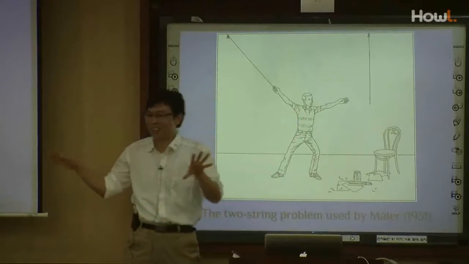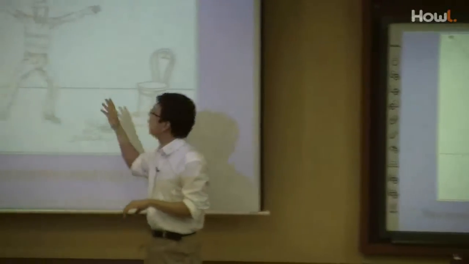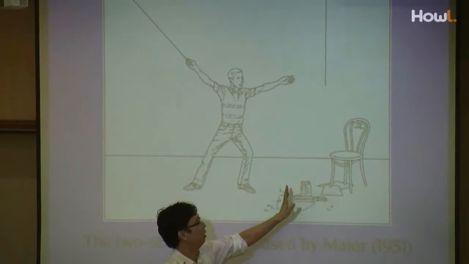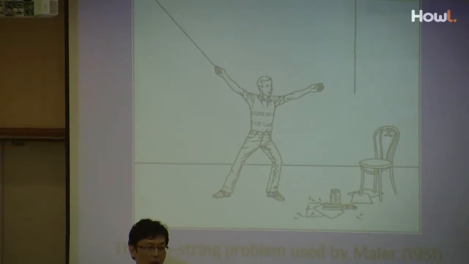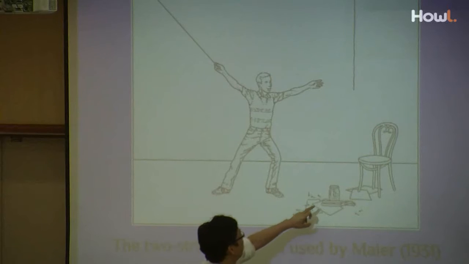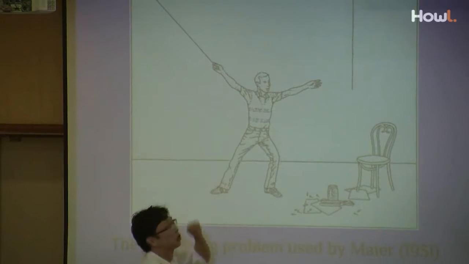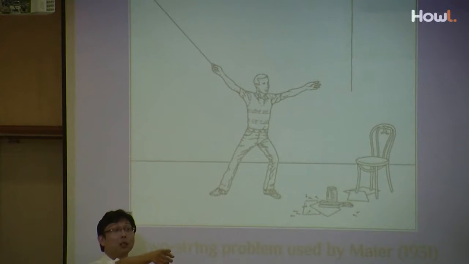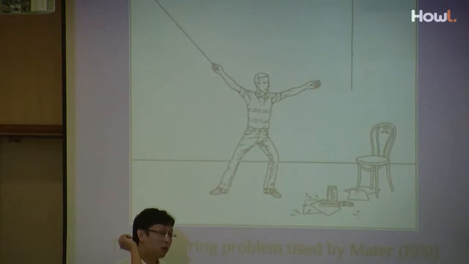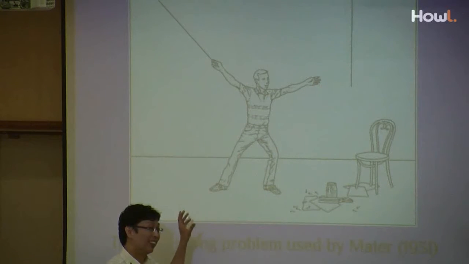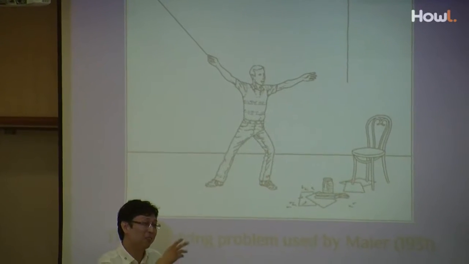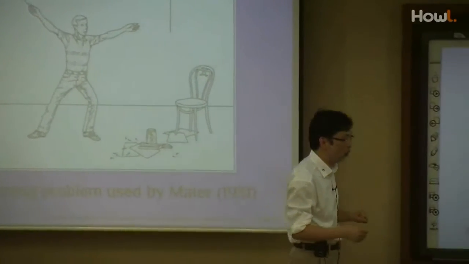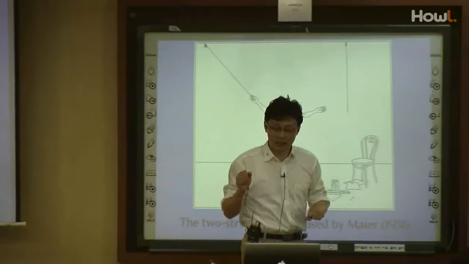The idea about this Maier experiment is this one: why people cannot use the plier in here, or chair, or the jar. The best solution is they have to use the plier, put it on the string, and then use it like a pendulum. So similar to your idea, but you never used any items. But this experiment is using the plier item like a pendulum, and then catch it, right? So it is called functional fixedness.